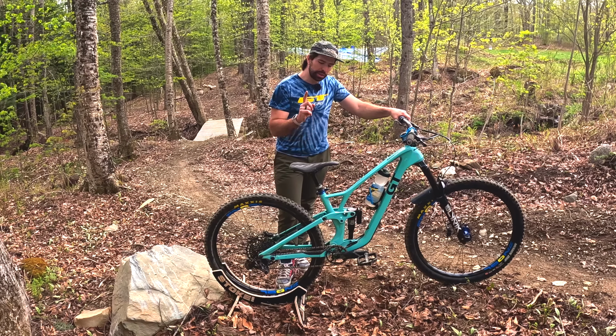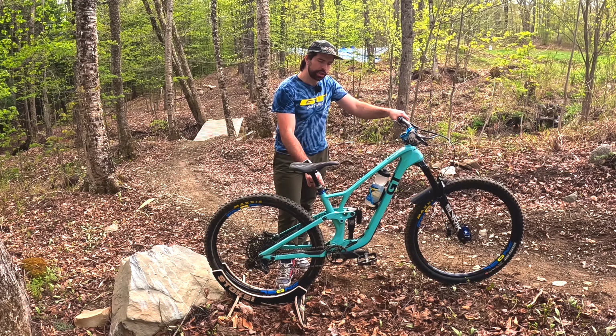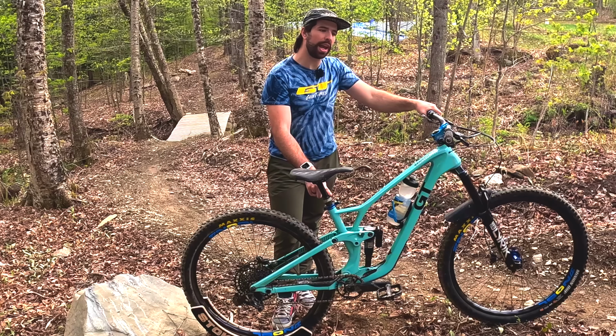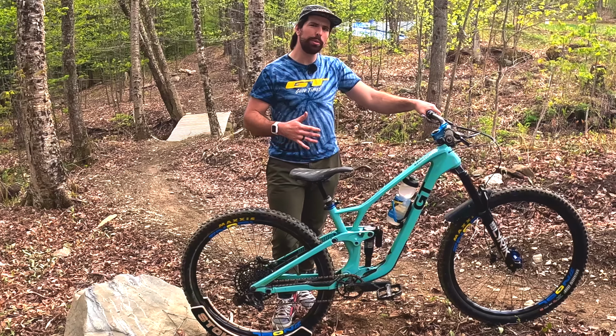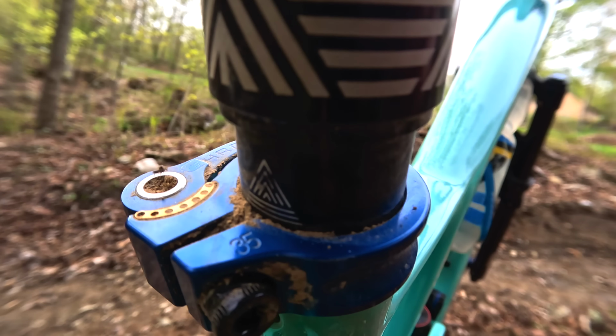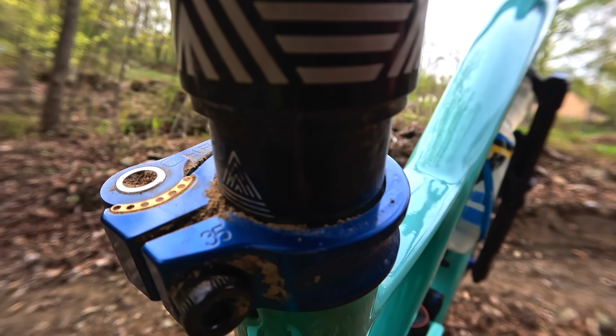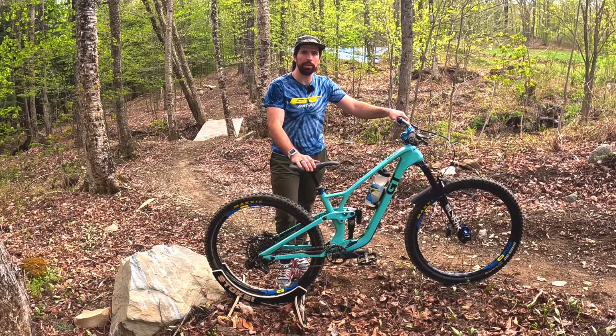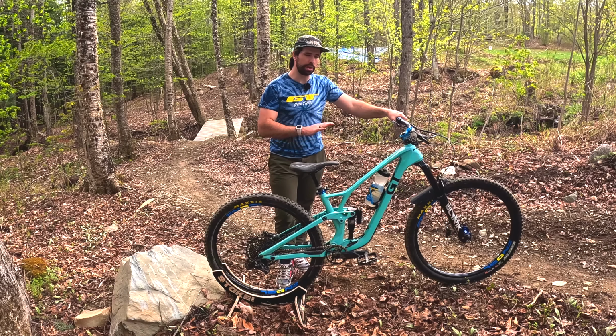The other thing I changed immediately when I got this bike is I did change the dropper post. Because they're speccing this bike for a medium-sized rider, and I'm a little bit taller than what you would normally call a medium-sized rider. I'm only 5'10", you know, I'm at the upper end of that scale, so I can actually run a little bit longer of a dropper post. So I'm running one of PNW's dropper posts. I like them. They work flawlessly.